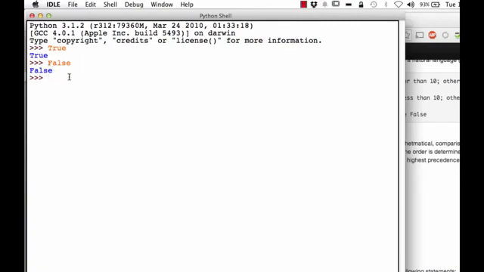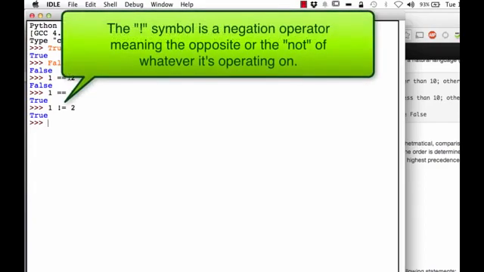So there are two different types of Boolean operators that we are mainly concerned with in addition to the data type. We're concerned with comparison operators and logical operators. So a comparison operator is when we're using it to compare two different values. So if we say 1 is equal to 2, that equation would be false, right? Because 1 is not equal to 2. And so if we wanted to check if a value was equal to itself, we use double equals. If we want to check to see if a value is not equal, we can say not equal. And so this is going to return back whether 1 is not equal to 2. And in this case, it's true.